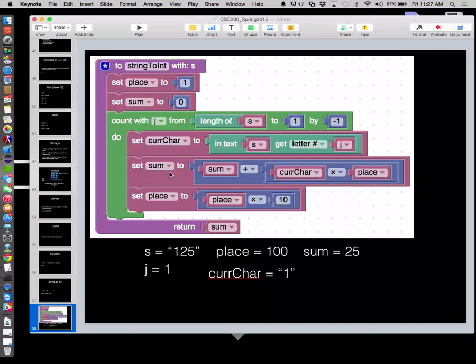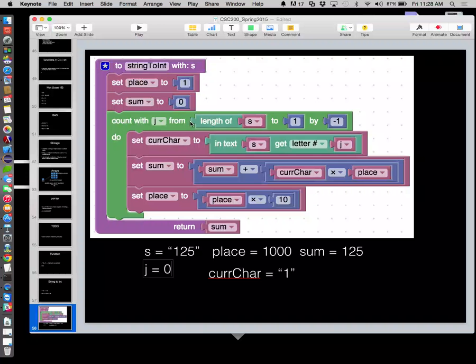Then we're going to set sum equal to sum plus whatever cur_char is times place. cur_char is 1, place is 100, 1 times 100 is 100, 100 plus 25 is 125. Then place is multiplied by 10, so now place is 1,000. j gets 1 subtracted from it, now j is 0.